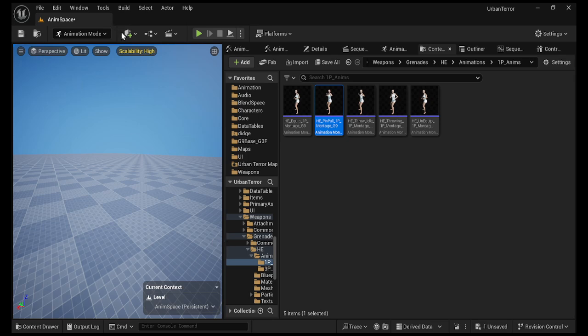Save that. Throw idle. The good thing about just changing the animations in the montage is I don't have to go through the weapon blueprint and update them all. I'm throwing.